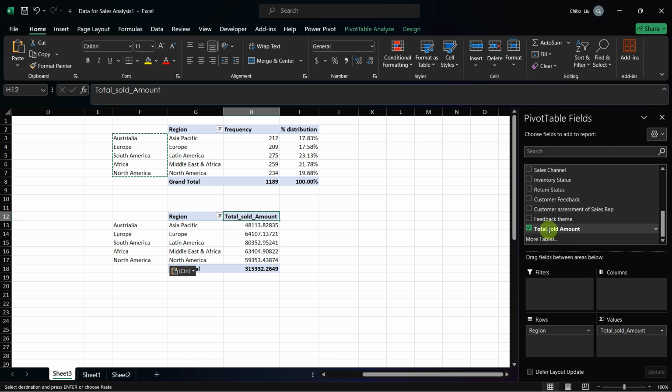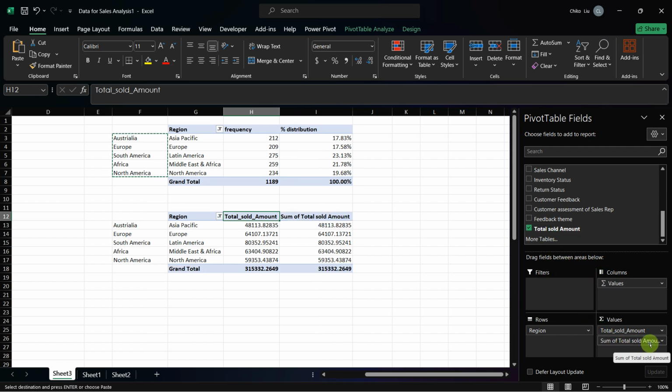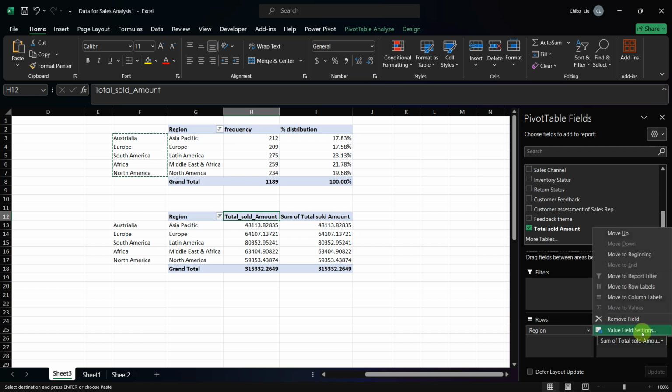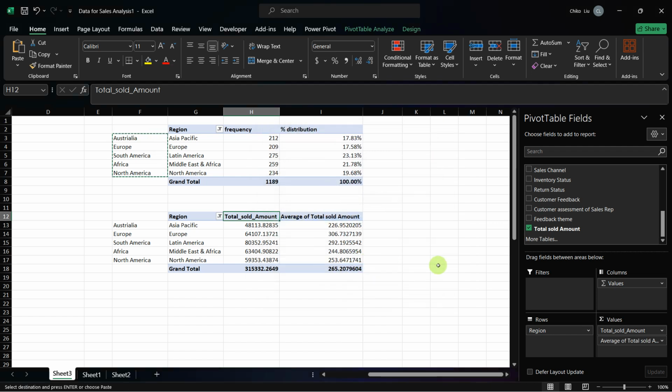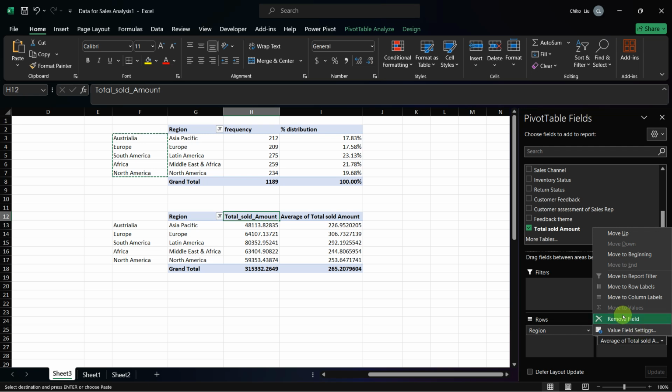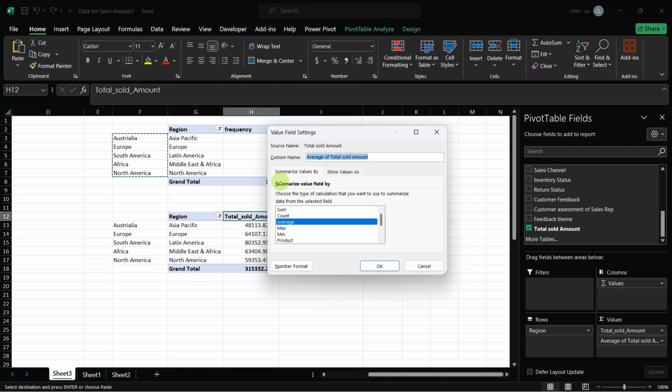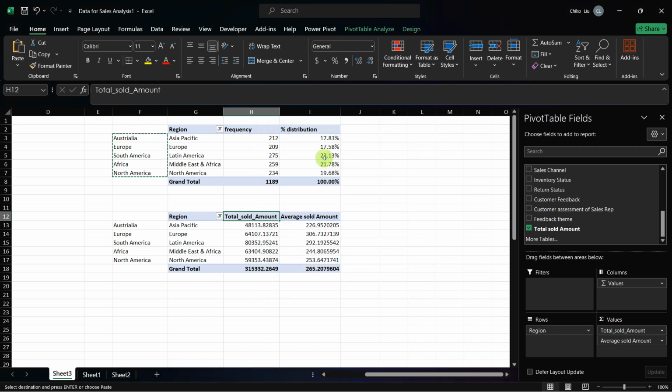So you still click and drag this guy here. Now under the value field setting, there are different aggregate functions you can use. Average is one of it. You understand? Just click on average and you are good, and you can rename the field to average again, you can rename it to whatever it is you want to rename it to.